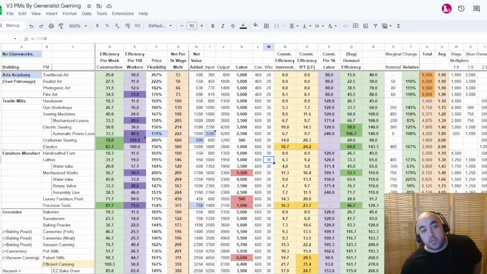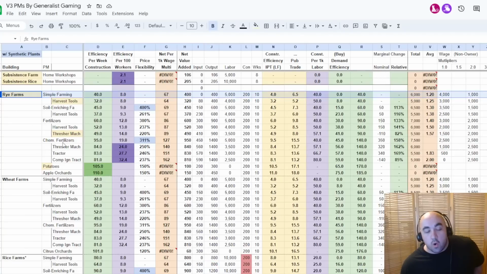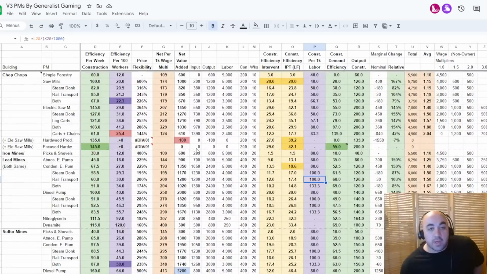So what we are going to be doing today is a dedicated tutorial talking about this device that we use in analysis for a lot of other different videos, and talking about why we are using it, how we are using it, and what all these various categories mean. Then in the back half of this we will be talking about changes that we have made, including starting to think about wage multipliers, which I think is going to be important moving forward into 1.7, as well as changes that were made to individual PMs, such as rice or grain in its entirety being nerfed, and so we will be getting into that. But first, we will be discussing the basics and why we are thinking of information in this way.